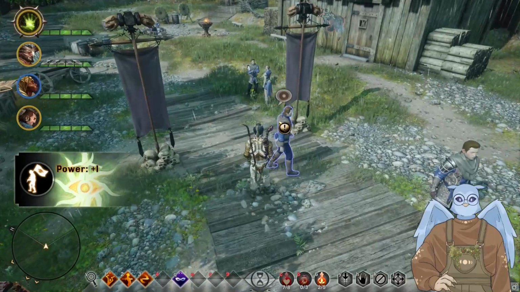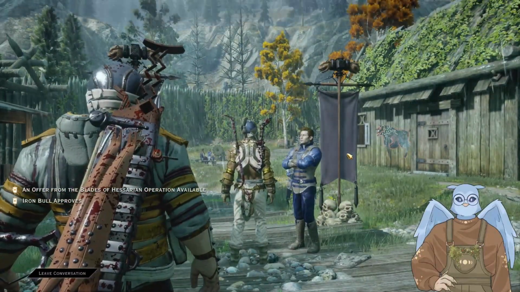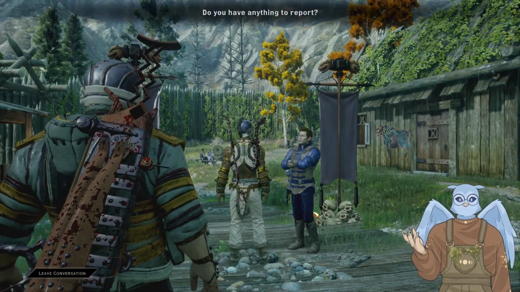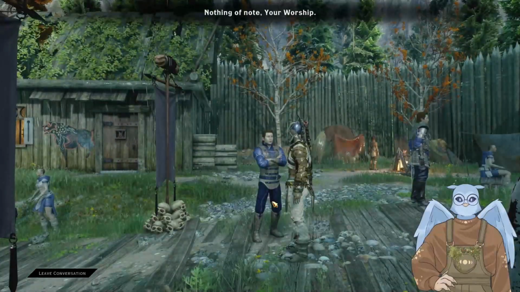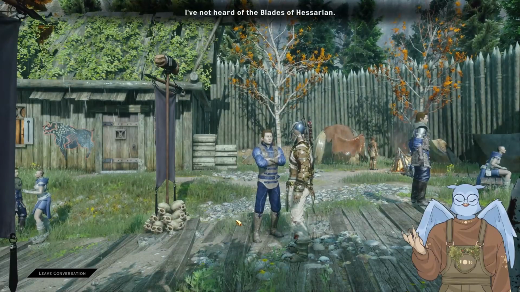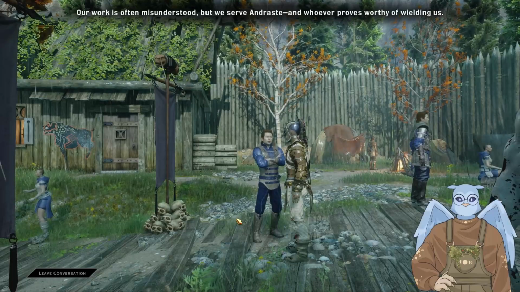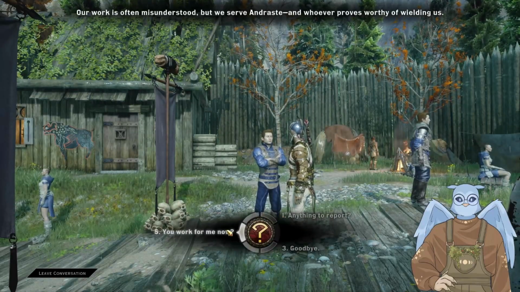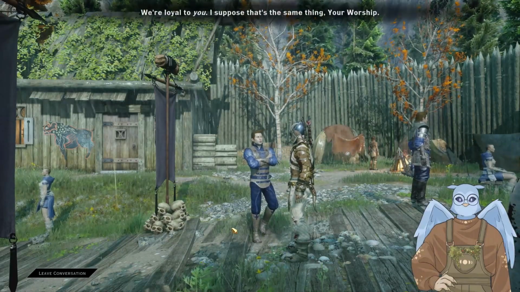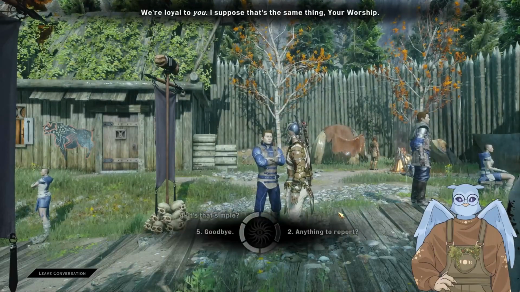All right, let's talk to you, and you're joining the forces. Your worship, the Blades of Hasarion are at your service. If you want eyes on the coast, here we are. Anything to report? Nothing of note, your worship. Okay, Blades of Hasarion. I've not heard of the Blades of Hasarion. Our work is often misunderstood, but we serve Andraste and whoever proves worthy of wielding us. You work for me now. You and your Blades are loyal to the Inquisition? We're loyal to you. I suppose that's the same thing, your worship.